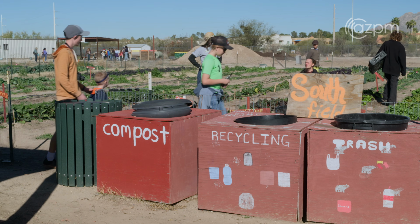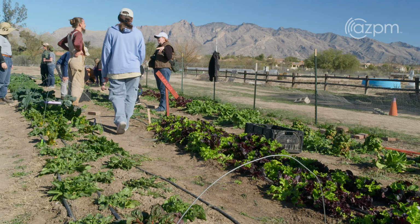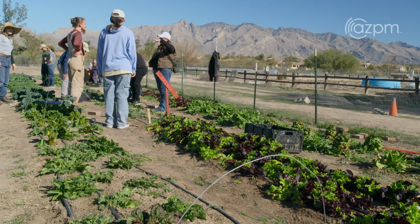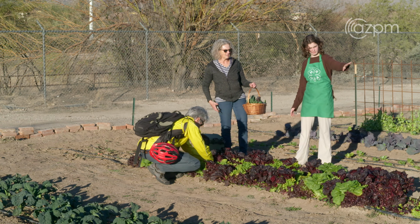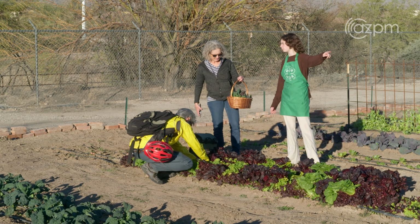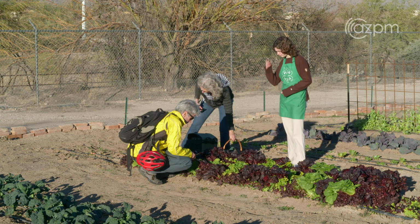And that's really what we want to do, is have a young person connect with a farm and then grow just as the farm does. So we're really growing more than vegetables. We like to say that we're growing good kids as well. Just this patch. The other leaf lettuce isn't ready yet, and then down there will be our spicy mustard greens.